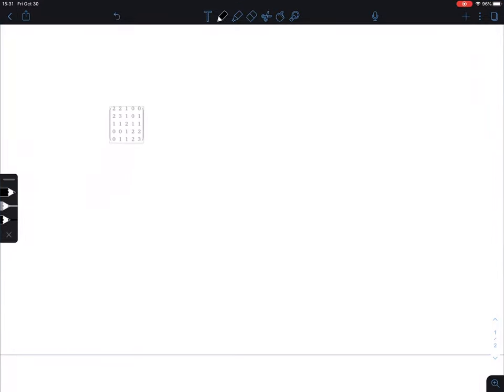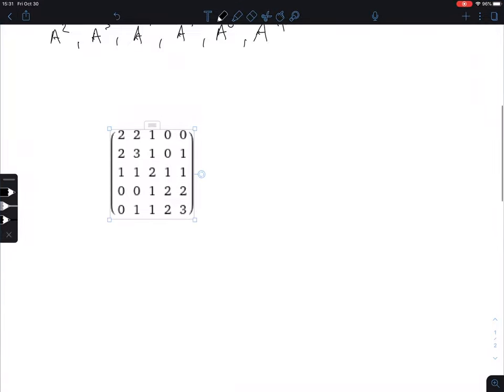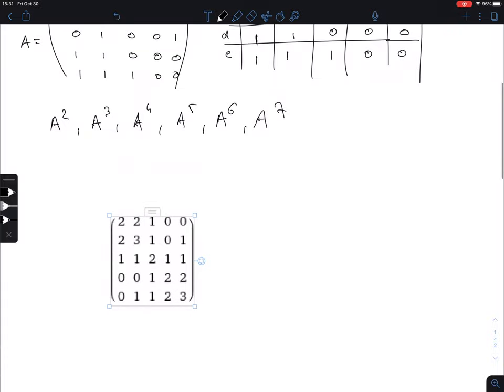Okay, let's look at this guy. Where is he? Okay, come back up here, and a bit bigger. Because what we need to label is where is C and where is D, right? So which entry are we talking about? C is here, and D is here. So we are talking about this entry here.